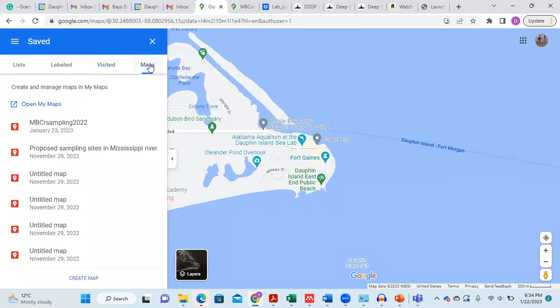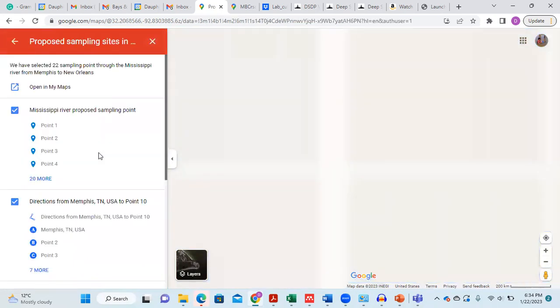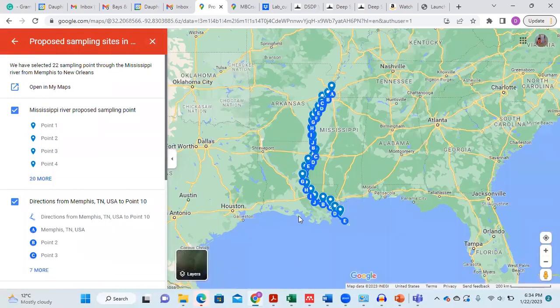I'll go to Google Maps first, because I want to mark my sampling stations here. I did earlier a map of proposed sampling sites on the Mississippi River. That is my proposed sampling site.